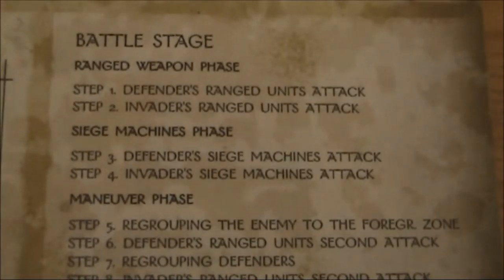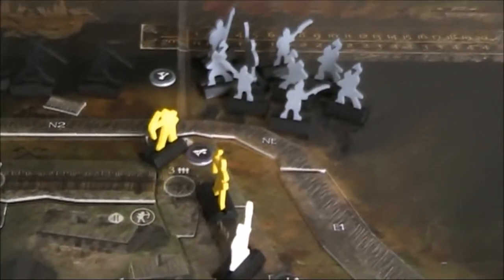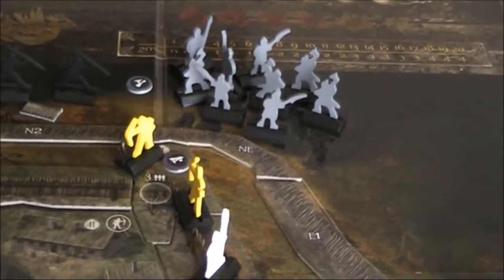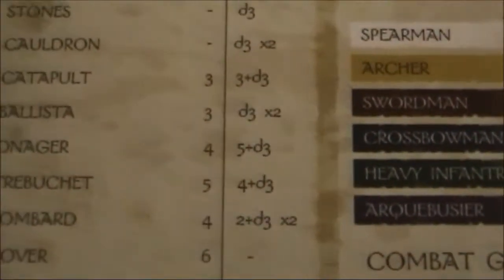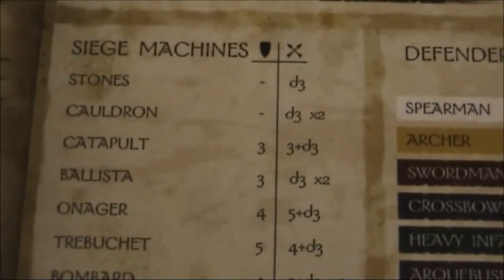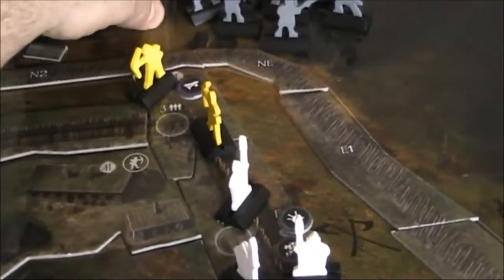Okay, Defender's Siege Machine attack. This one attacks the ballista. So, the ballista can take 3 hits. The catapult does 1d3 plus 3. So, the ballista's gone. Bam! And that's a good thing.